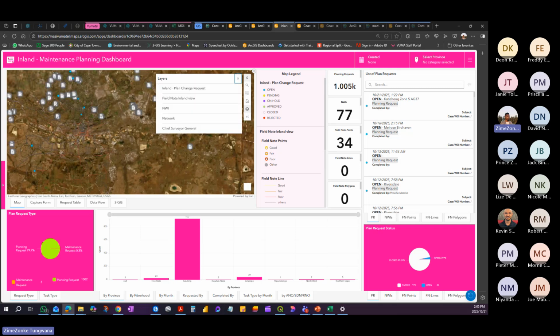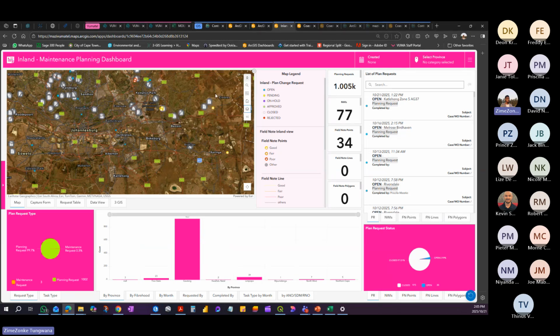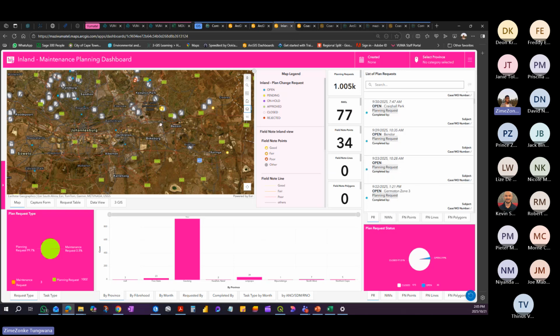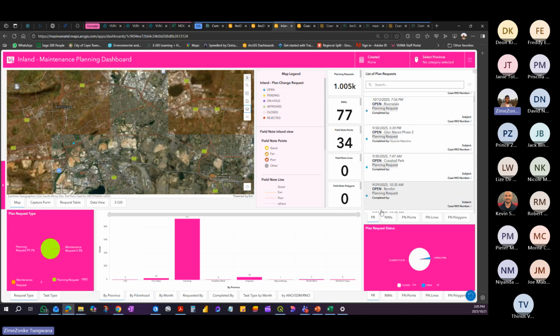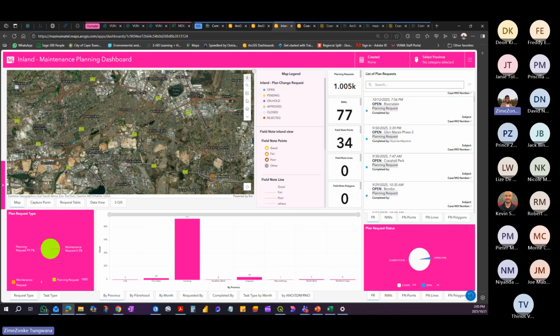That is fine. Most of the time, the people using this dashboard are the Jacksteam and the planners. They use this to get all the notes that you have captured, all the NWIs that you've captured as well, the actions, all of those, and you'll see it on here. This is the planning requests that have been placed on the map. These planning requests can be internal through this form over here, or external, being outside of the planning team, be it from a Vuma perspective. And ANO can also log a planning request.